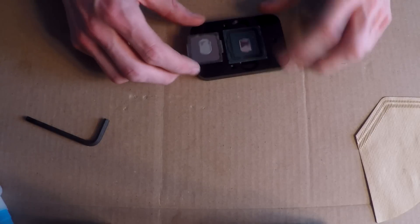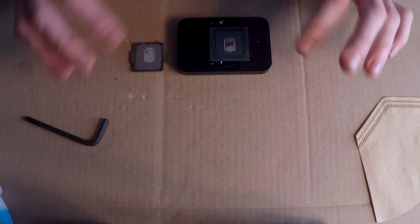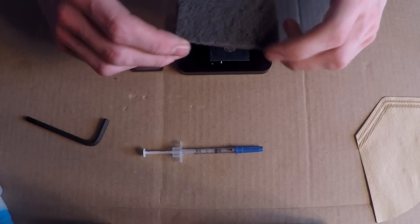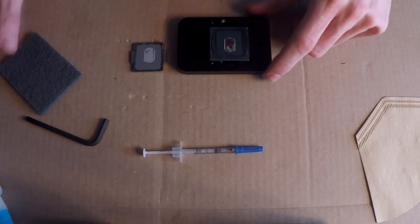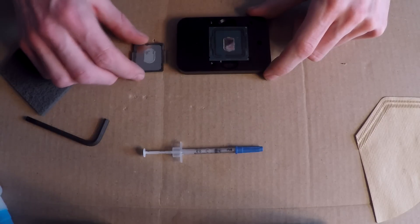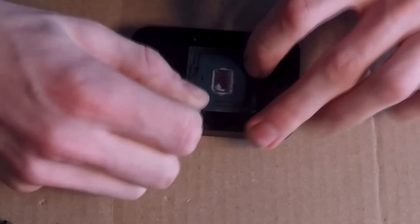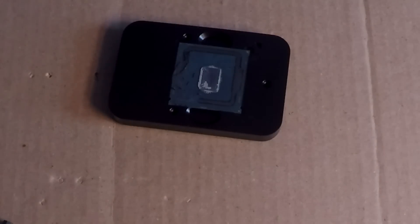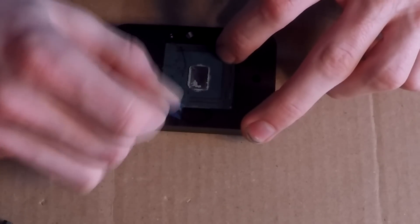We're going to put the top half to the side — it works as a pretty good holder so you don't damage anything on the bottom. The first task now that we have it delidded is to clean everything. If you happened to get Coolabs Ultra liquid thermal interface material, it came with a little Brillo pad, so I'm going to use that. I'm probably just going to use a plastic card to get rid of all the adhesive, and then a coffee filter to get rid of the old residue from the original thermal interface material.